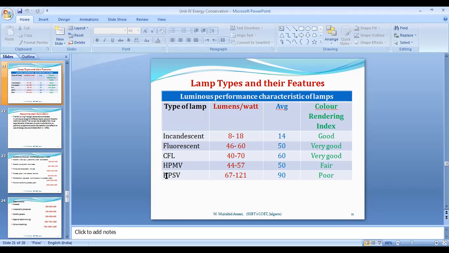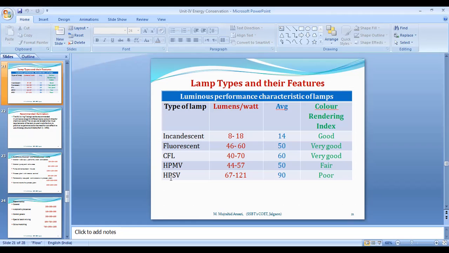But in some places we are still using the sodium vapor lamp. The reason is that this lamp is visible in the rainy season also.